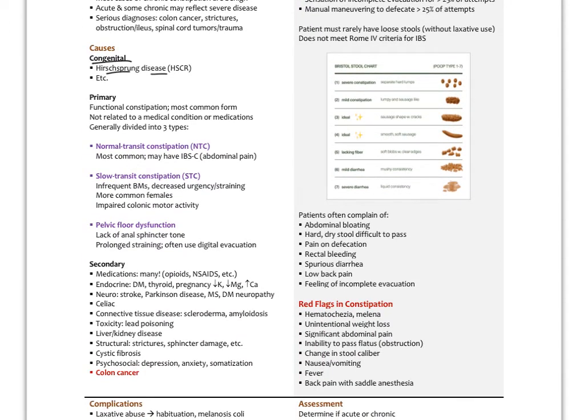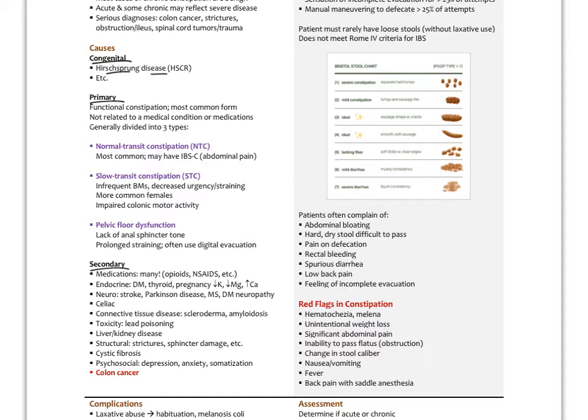So we divide those types of constipation into primary and secondary. Primary constipation, which we can also call functional constipation, is the most common form. It's really a problem of the large intestine. There are no other medical conditions, medications, etc. that are triggering it. We generally have 3 types of primary constipation. The first is normal transit constipation. That's the most common, and it's often associated with the constipation type of irritable bowel syndrome. In normal transit, the peristalsis is still functioning fine, but the defecation reflex just is not triggered adequately.